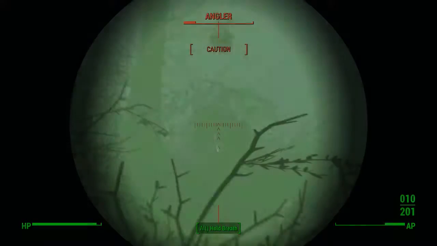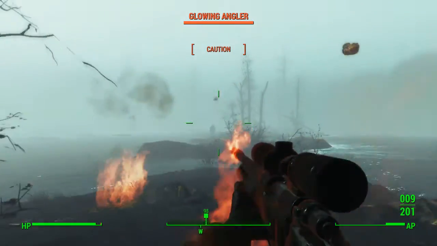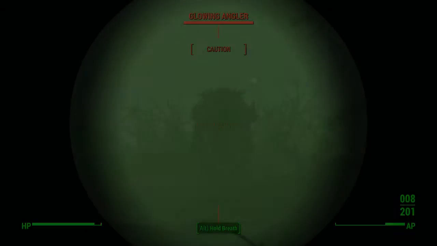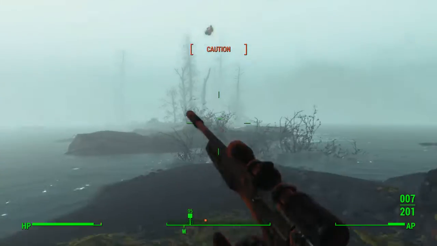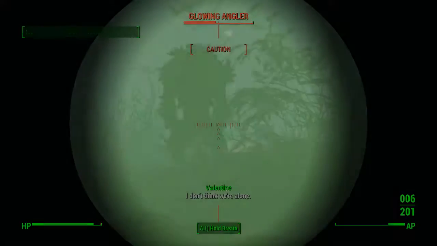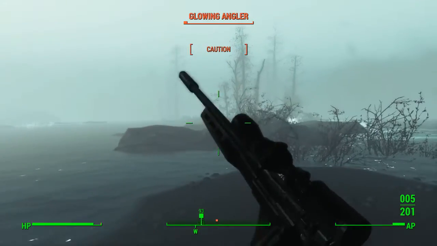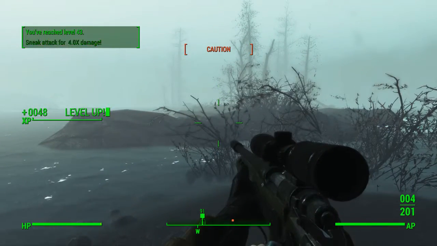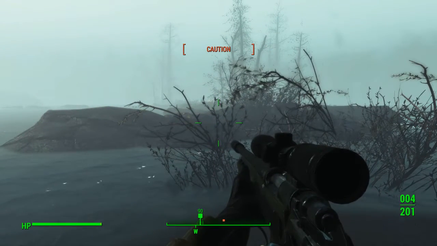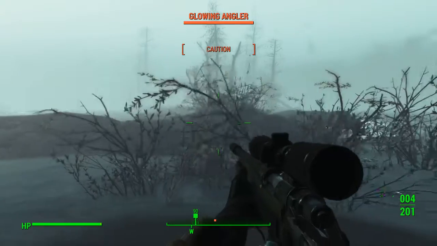Oh no, they don't see us yet. Glowing angler, huh? Nick, get on my side. I don't think we're alone. Nick, you're killing me, Smalls. There we go. That's how it's done. Let's level up. Wait, there's more.